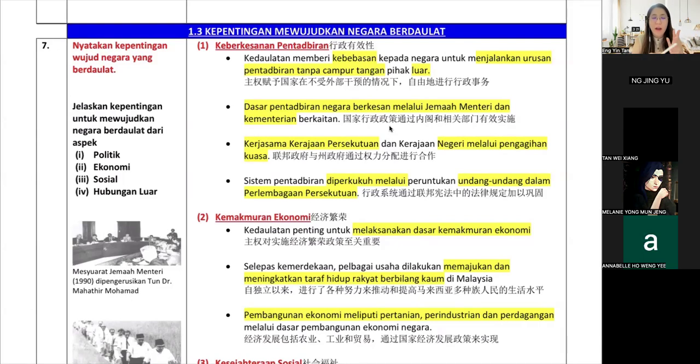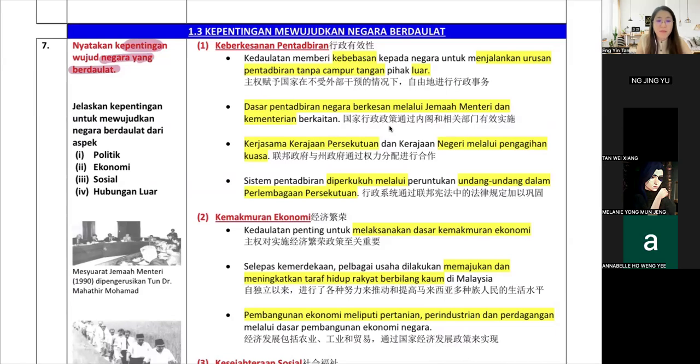The 1.2 sounds like your Form 4 chapter 1. Ciri-ciri negara bangsa. When we want to form a country, we must have the government, the citizen, the land, and the law. Okay? So this is telling you, when we have the power, that's why we're able to rule all these things. We're able to own all these things. Okay? So right now, guys, when the country, negara yang berdaulat, again, berdaulat means kuasa tertinggi.